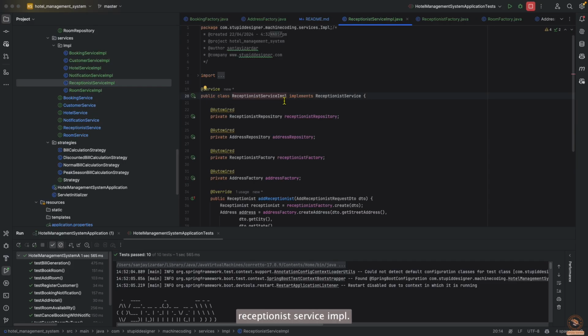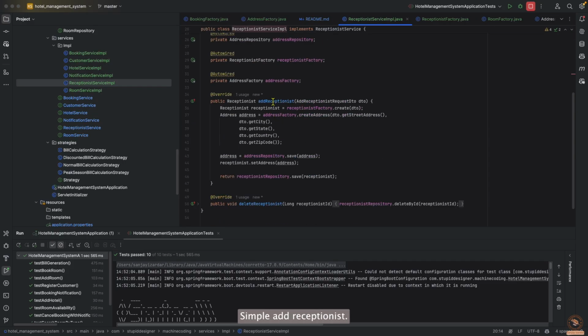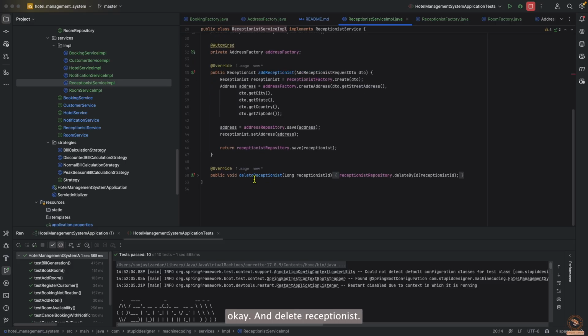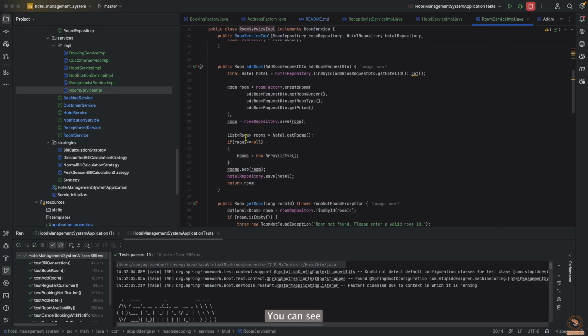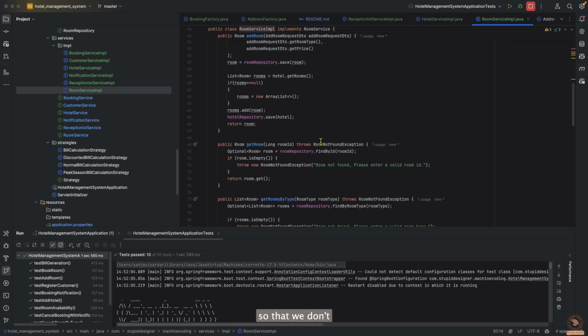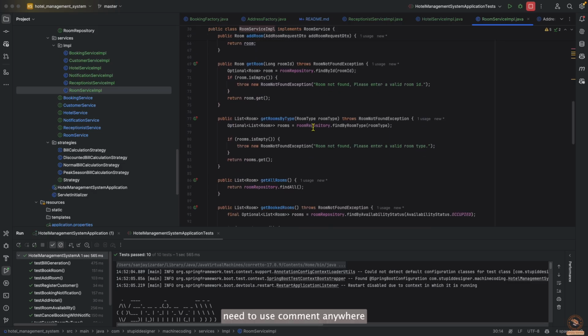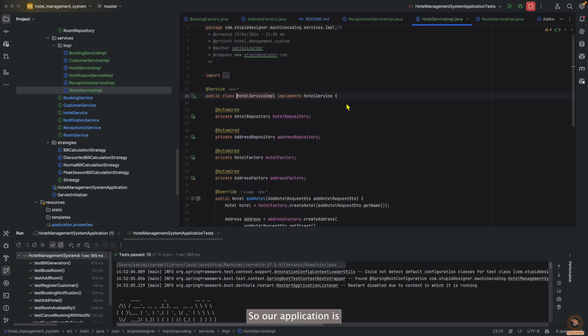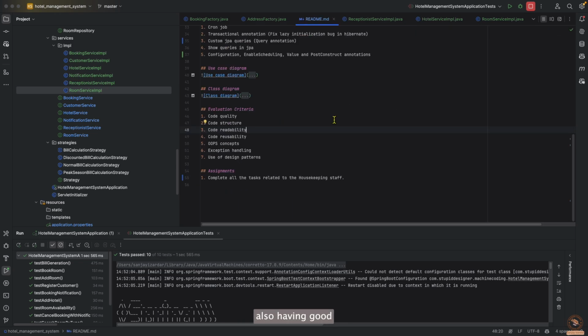Like inside this ReceptionistServiceImpl, addReceptionistList: here we are adding the receptionist list in the application. addReceptionist: we are just adding the receptionist in the application. And deleteReceptionist: we are deleting the receptionist from our application. In the room service, you can see we have named all the variables and methods properly, so that we don't need to use comments anywhere in our application. So our application also has a good readability structure.